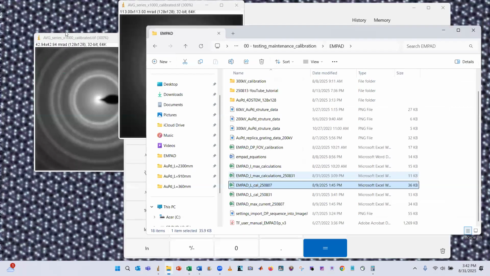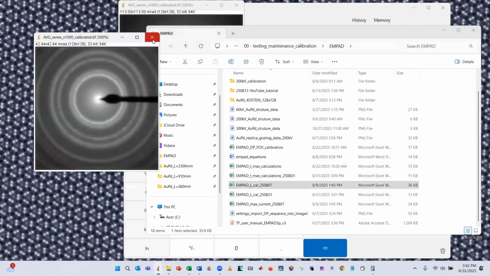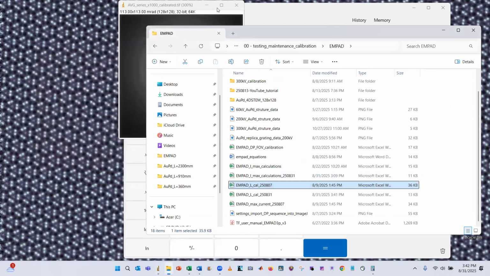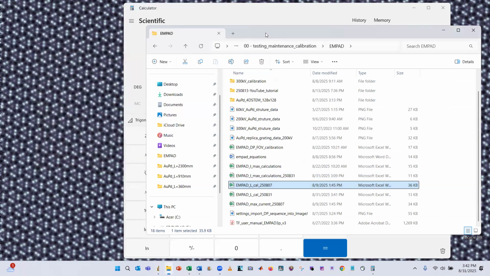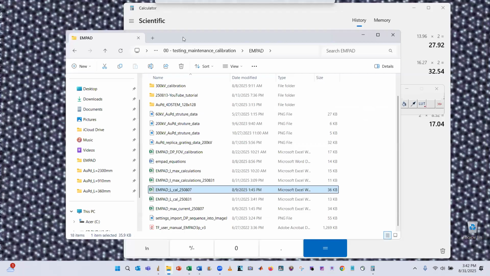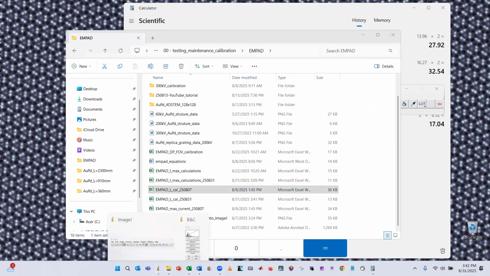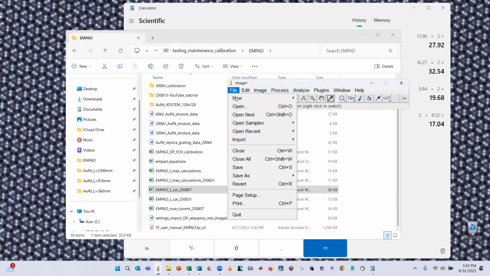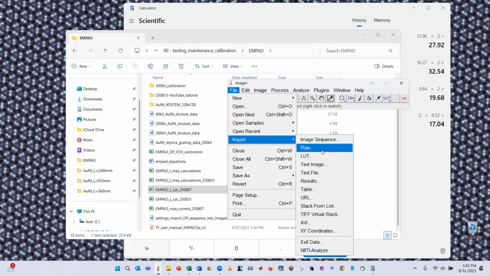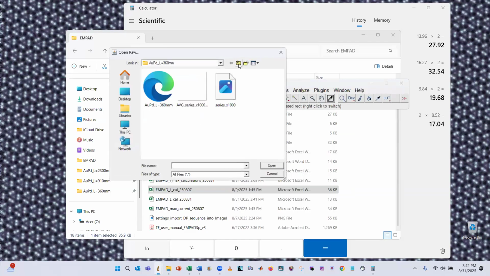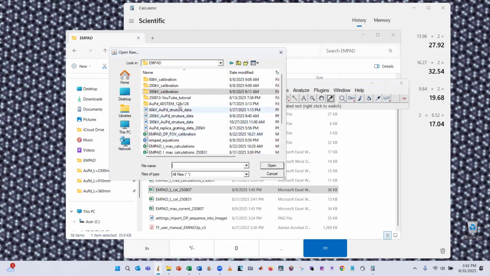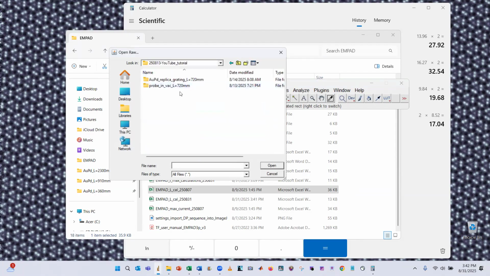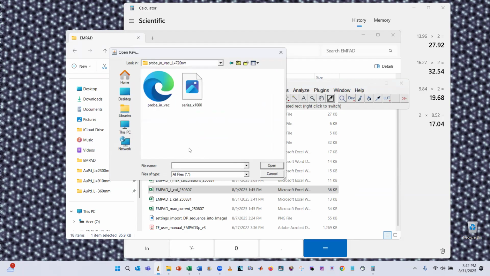All right, so now the other part of this is the saturation current. One of the things that you need to be careful of with the EMPAD is that you don't exceed the saturation current. To help demonstrate this, and this is something I didn't have when I did the take one, I recorded a series of just the probe in vacuum, and this was at 720 millimeter camera length.